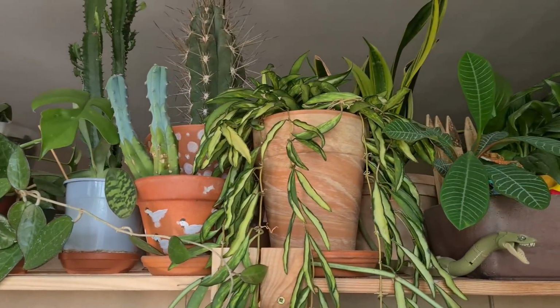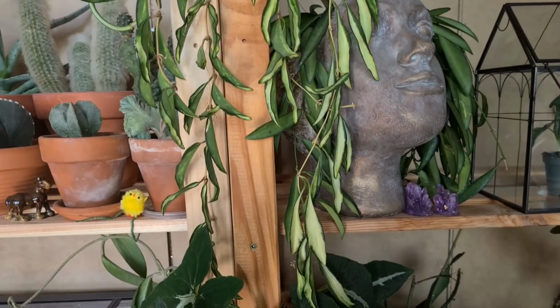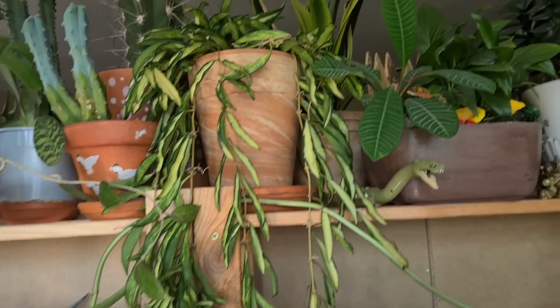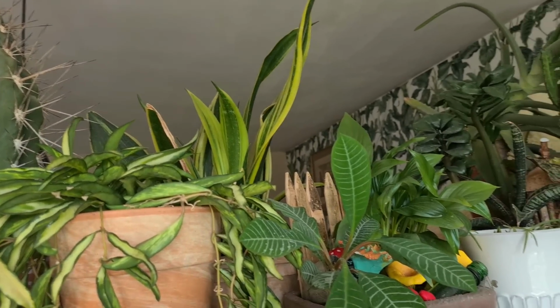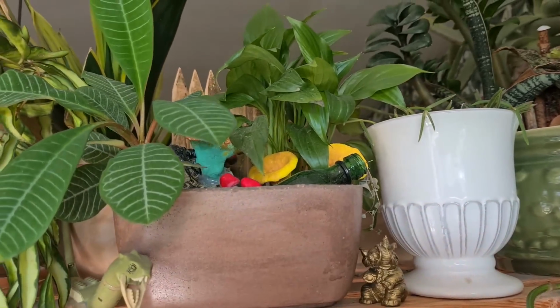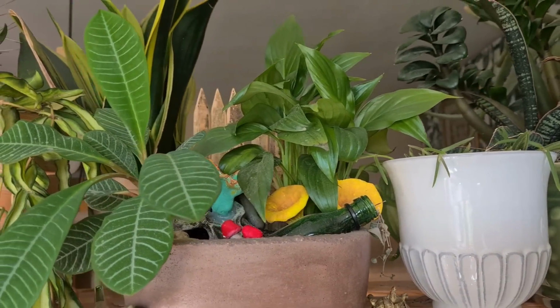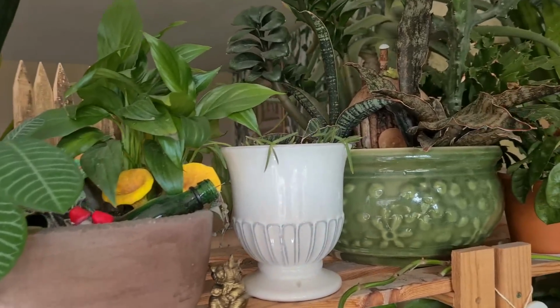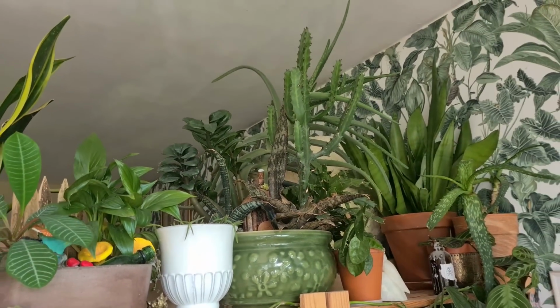As for now, I also have my variegated Hoya vietii over here, just vining as well and looking gorgeous. My beautiful Sansevieria. I think it's something with flame. I forgot the full name of it. My fairy garden inspired by The Last of Us TV show. You can see some skull in there with mushrooms and stuff like that. I have my Hoya linearis, another fairy garden that is thriving right now.